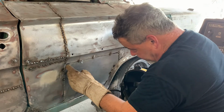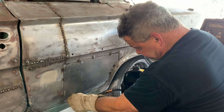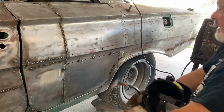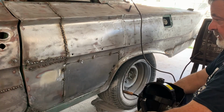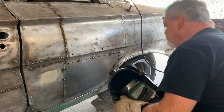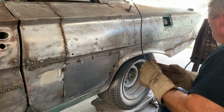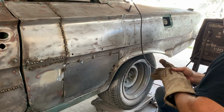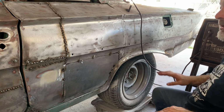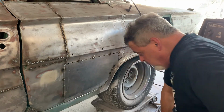Okay, now we're going to do the same up here. We're going to cut this edge, get this to line up. Once we get down to there, then we're going to cut this bottom edge and do the same there. And then it should be good. And then all we should have to do is fill it in. So I'm going to pause that here while I'm doing that and turn my garage fan back on. You won't be able to hear the video with noise. So we'll check back in as soon as we get this welded back in.